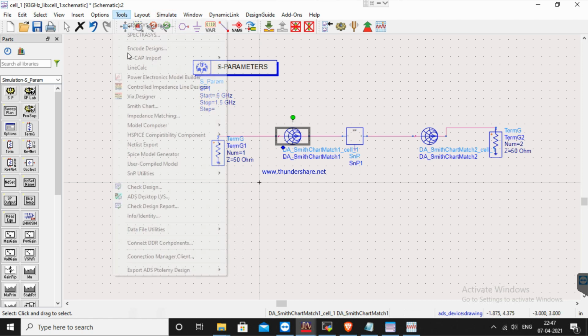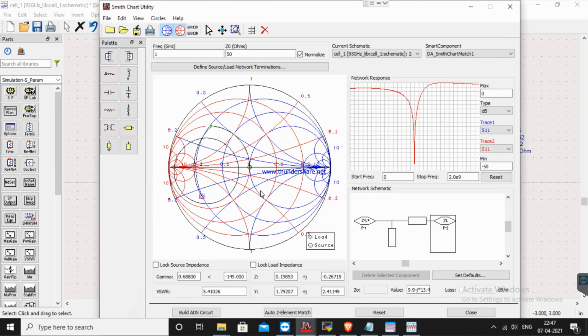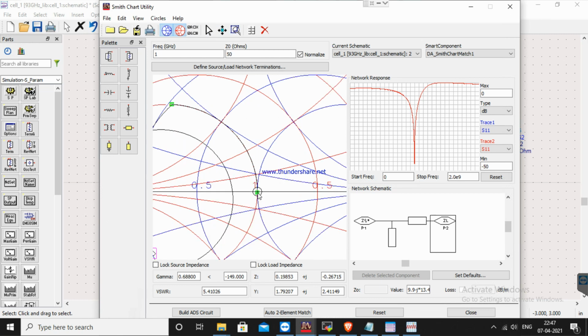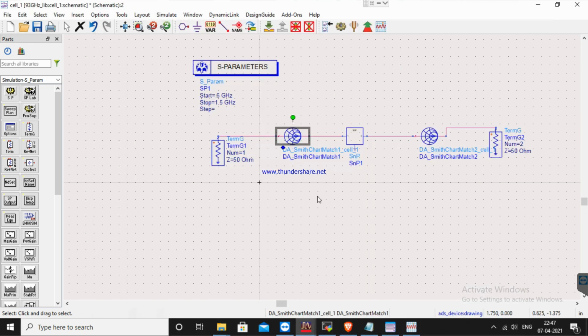If you do it after zooming, and do it more seriously, then you can see we come a little more than the required point. So if you do it very seriously, then you will get the exact same gain that you got in the last one. Okay, so that's all for today.